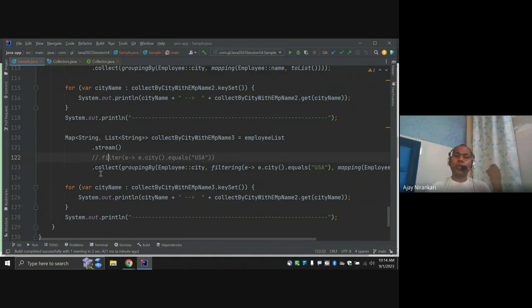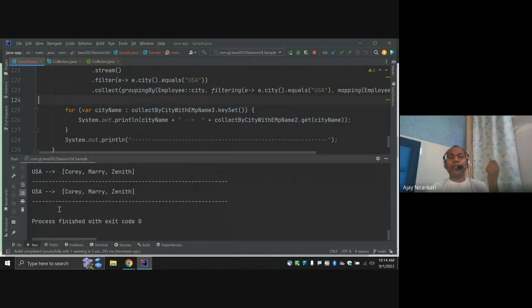Only USA goes to the collect, so the collect method only receives one kind of data, city USA. It doesn't make sense to apply the filter again here. You can write this code, but it makes no sense, because you have already filtered out to only one kind of data.